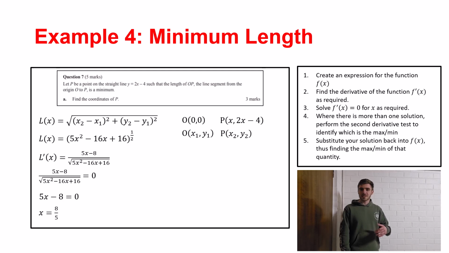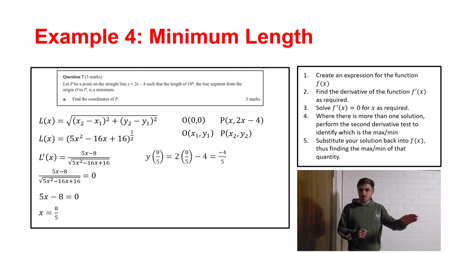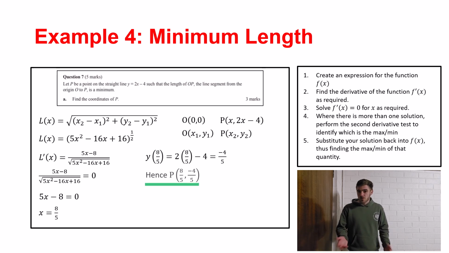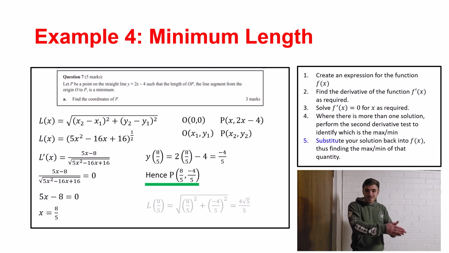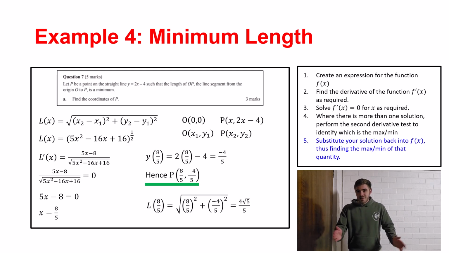From here, we're actually going to deviate a little bit from our procedure because we're not actually trying to find a minimum or a maximum. We're trying to find the coordinate of P. Since we just found our x coordinate, we can sub that x coordinate back into the linear equation to get the corresponding y coordinate at that spot. And once you have an x and a y coordinate, you've solved your question. If you did want the minimum distance, then instead of putting it into the linear, you put it into your distance equation and then simplify that. That will give you minimum distance.